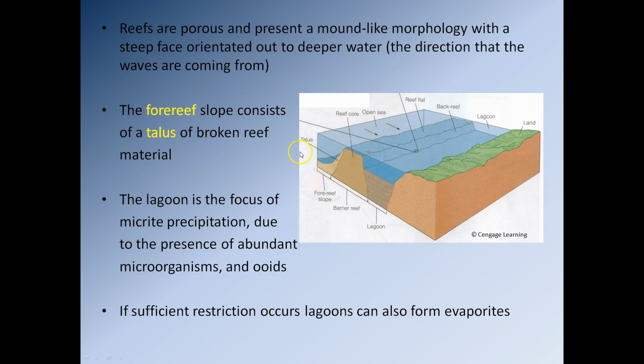That's why reef formation is all important, because we want to have these carbonate lagoons, because that's where we're going to form large quantities of limestones. A lot of the limestones that form are dominated by micrite. If you remember, micrite stands for microcrystalline calcite, so it's very, very fine-grained calcite. We're also going to get abundant microorganisms, lots of photosynthesizing blue-green algae in here, and lots of ooid formation as well. And obviously, if sufficient restriction occurs, this lagoon can evaporate away, producing layers of evaporites mixed in with the carbonates.